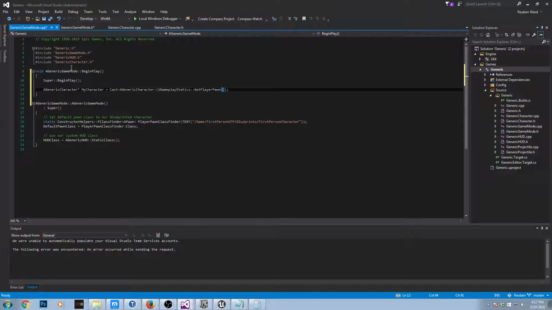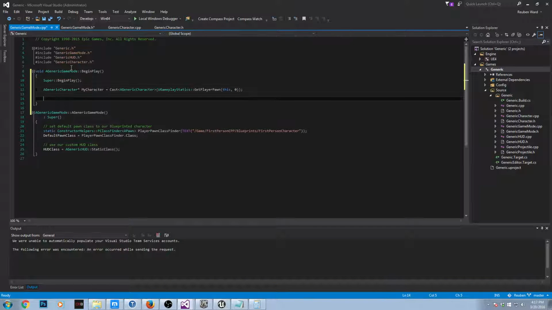If you remember in the blueprints we said get character controller. This is the C++ equivalent of saying that. This 0. So there we go, we now have our player's character. Now we just check if HUD class, is that what I called it?